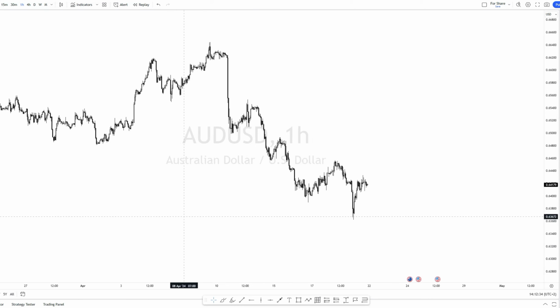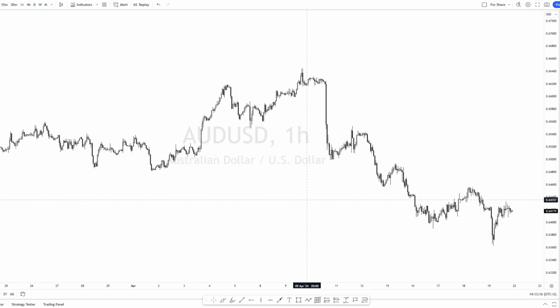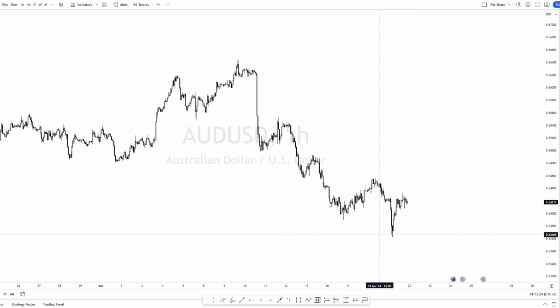So in the next video, I will explain about the ABCD pullback, how to know when a pullback is done, and how to enter based on the candle pattern. It is more specific than today's video. Today is just an introduction on how to combine it with the order block, but next week I will explain more about a valid ABCD pullback and how to make money and how to pass a challenge account using the ABCD trading strategy with the right money management tool.